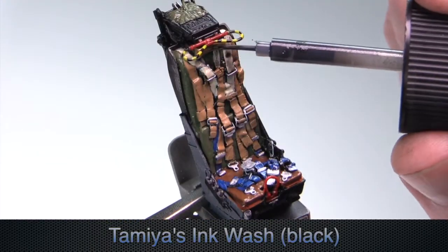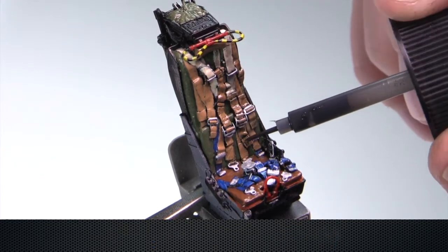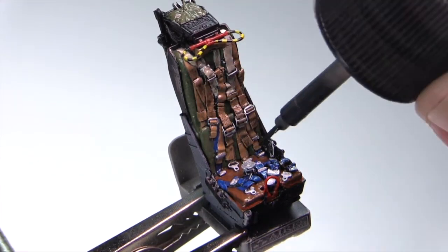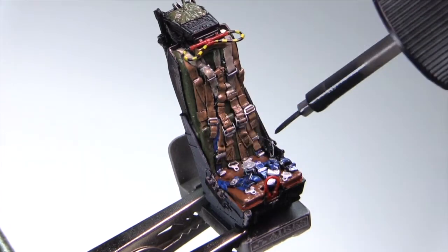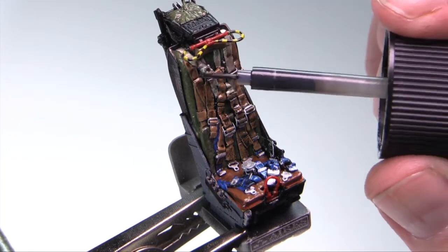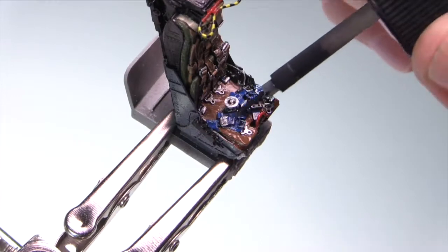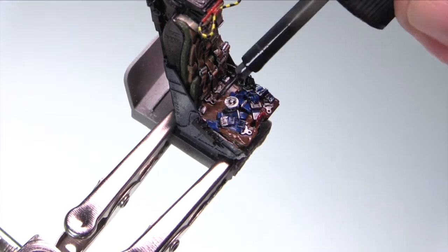The next step is to apply an ink wash, and as before, a varnish is applied to protect the paint underneath. Again, the excess is removed using a cotton bud dipped in the appropriate thinner. This option allows for the most effective weathering to be applied due to the solid nature of the harnesses and chair components.